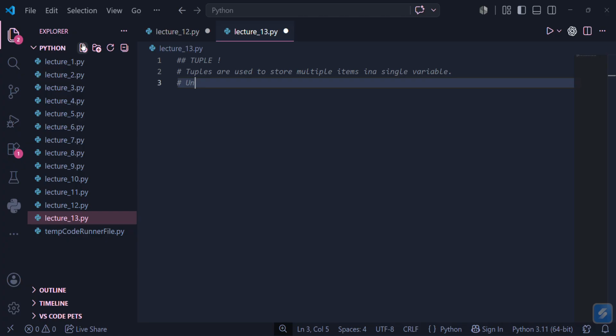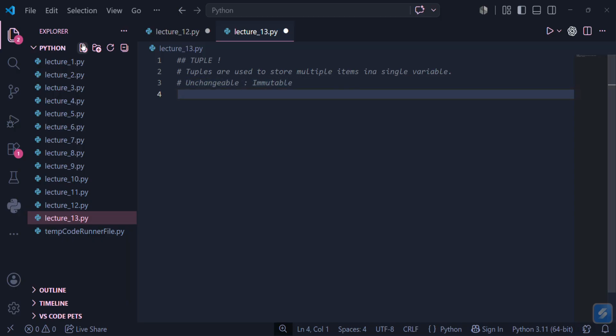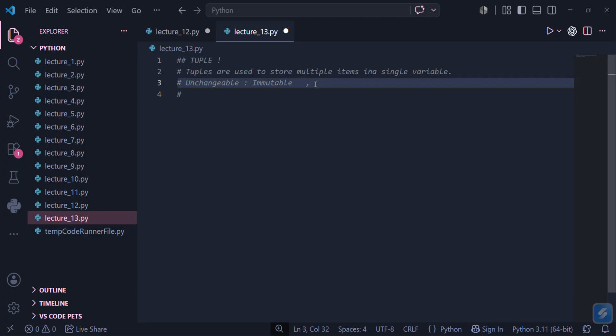A tuple is unchangeable, that is immutable, and of course the items are ordered, and tuples are written with round brackets. This is how a tuple is written.